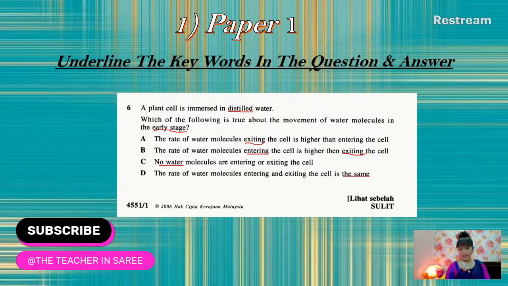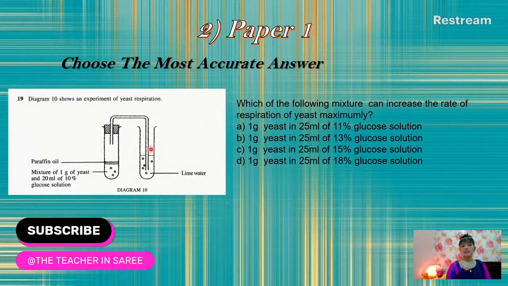So when you underline like this, of course it will make your paper a bit dirty, but who cares, isn't it? So start scribbling, do some notes there. Make sure you understand the question properly before deciding what is the answer. Okay. All right, the next. So this is the most accurate answer. So this is an example where all the answers, somewhere or other, are actually correct. So it is your duty to find the best answer.